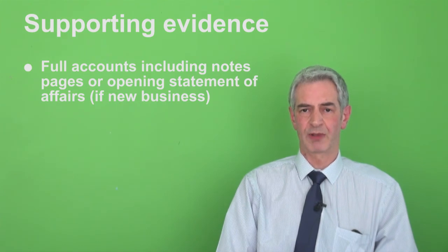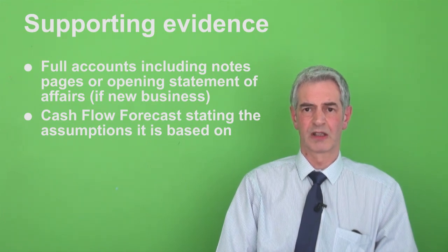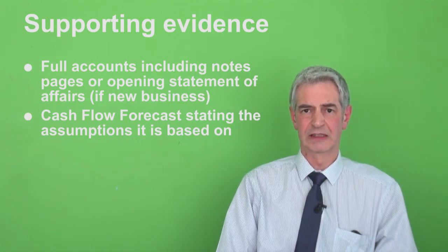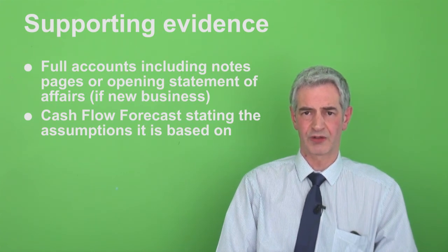As part of your full application, you'll need to think about and send us a cash flow forecast. This is going to be based on a range of assumptions associated with your project. So if it's a food processing project, it's the number of new products and the number of units of that product that you're going to be selling. You need to think about seasonality in the cash flows. That might occur in food processing projects, and it's definitely going to occur in tourism projects. So just think about that and work that into your cash flows.